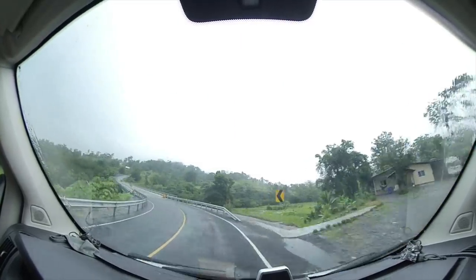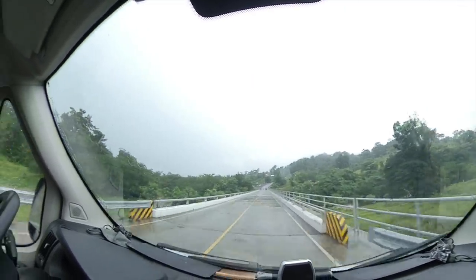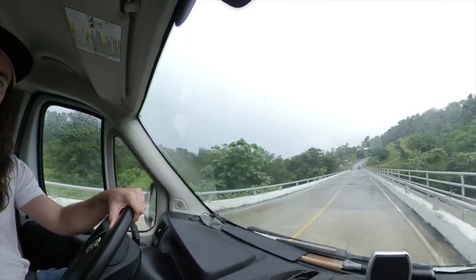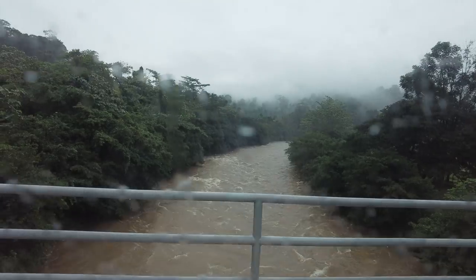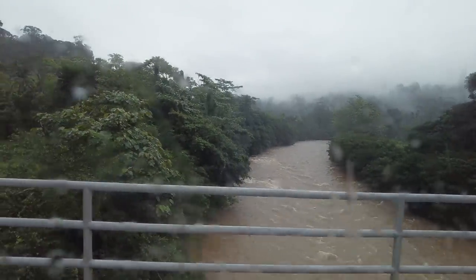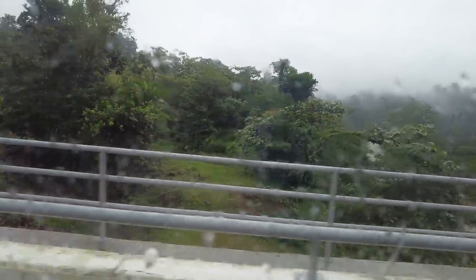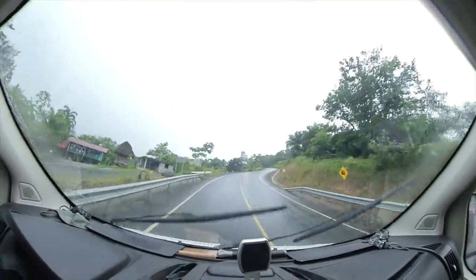With a van, you're always reliant on the road builders to allow you to go anywhere, even national forest roads in the US. Wow. Ooh, crossing that with a four-wheel drive would be... there's no way anyone does it in the rainy season, right? Oh my gosh, yeah. The Rio Caleborito, or something. That's a big river. And straight up afterward. Wow.